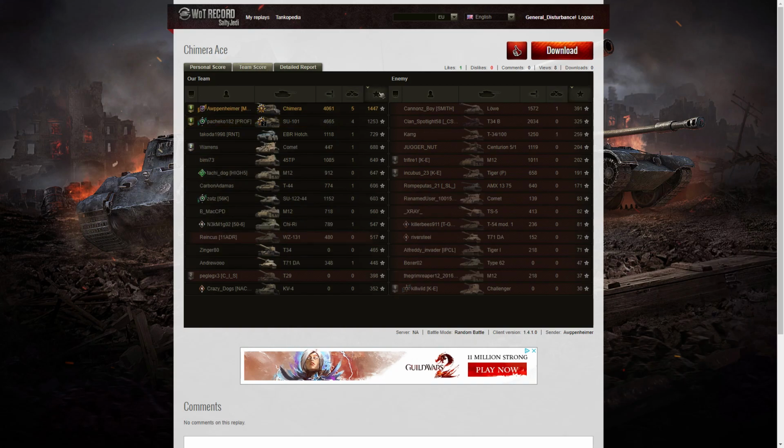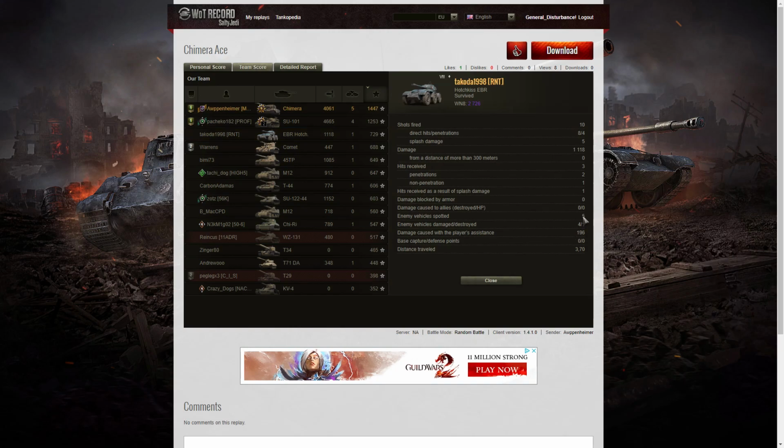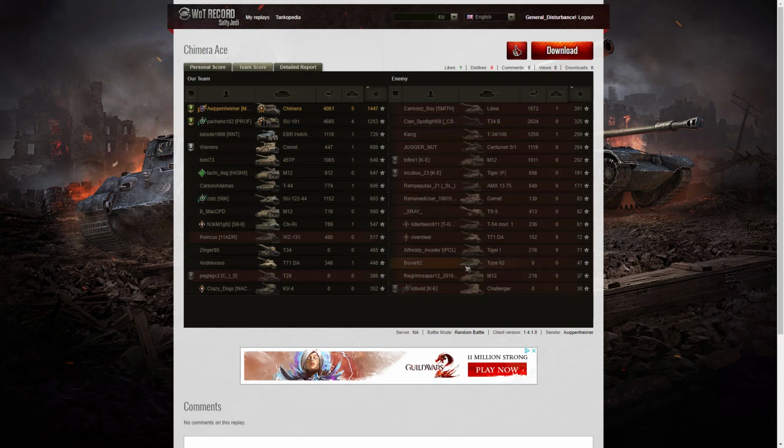When it came to base XP, it was Awppenheimer, 1,447. The SU-101 got 1,253, and after that it was the EBR Hotchkiss, our teammate right at the start of the game. 729 goes to him. He got some initial spots in there, I think. At least I think he did. Yes, he did get some initial enemies spotted, 5 in total.